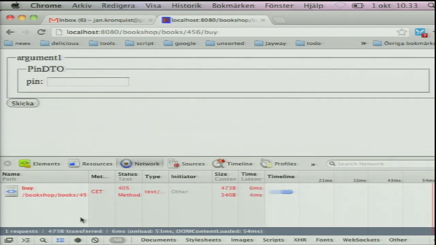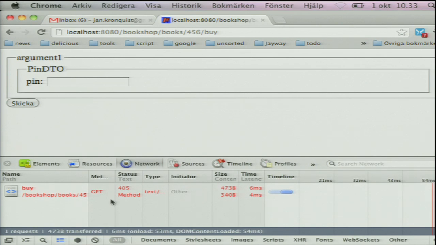If you notice down here, you see the response code. It actually says 405, meaning method not allowed. What method not allowed means is that the URL you're using is correct, but the verb you're using is incorrect. We used GET, and we should have used POST because it was a command.